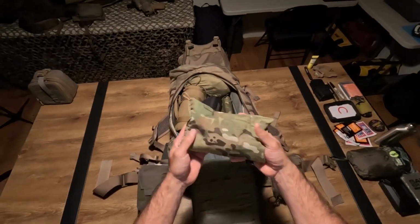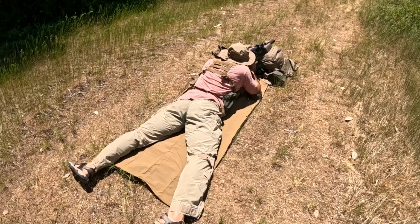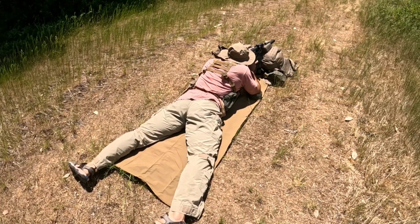I carry a squeeze bag and a lightweight shooter's mat from One Tigris. The mat doesn't have any padding, but it adds a thin barrier against the ground, and it keeps me dry in wet conditions. It can also provide extra insulation if needed.